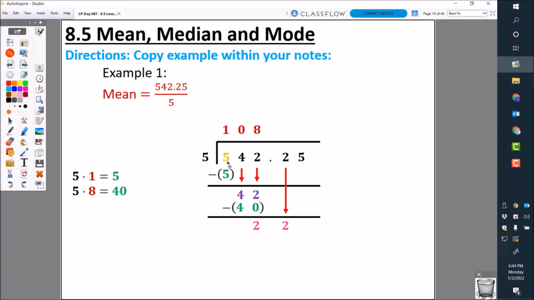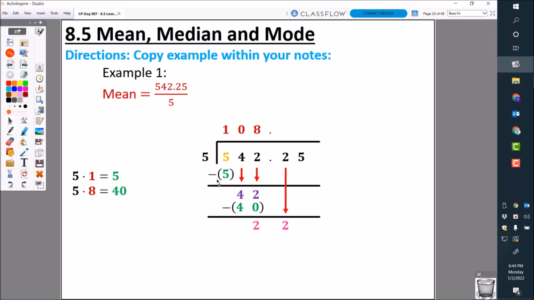So here in this example, I'm dividing a decimal number by a whole number. In some cases, our answer is going to be a decimal. So before moving to the next step, let's add in our decimal. You see here it's 108, and then I put the decimal.